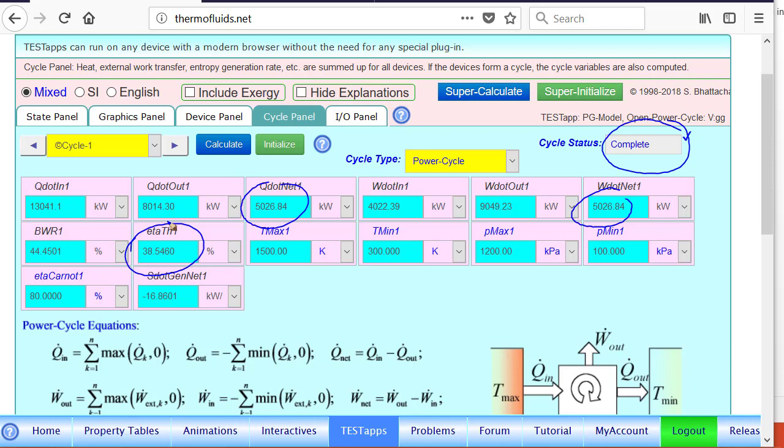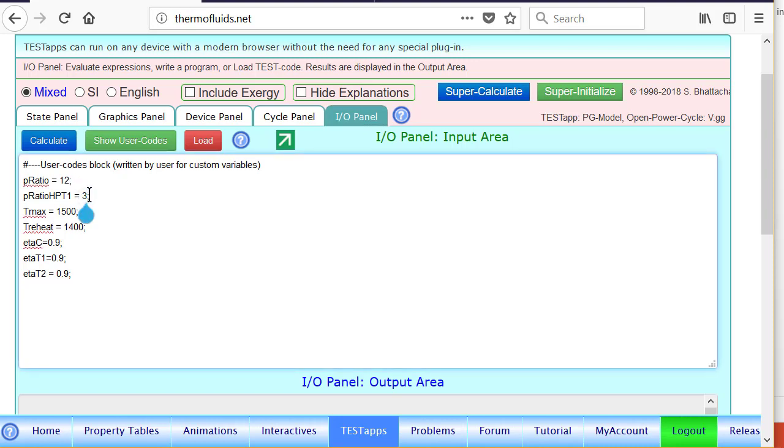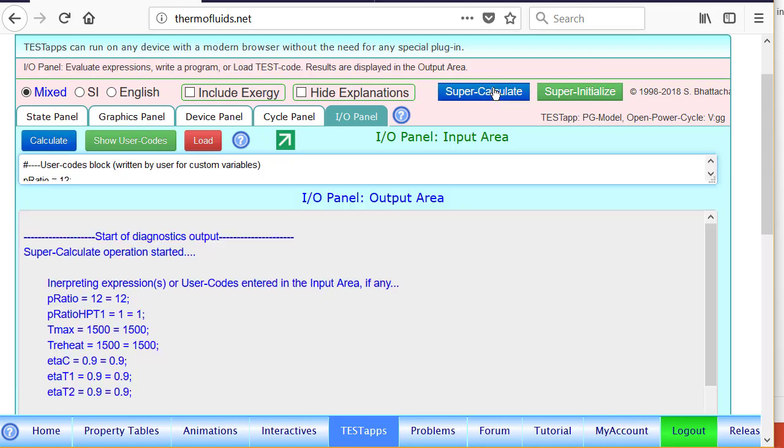And just to make sure we get back the old results, just suppose you want to go back and want to get the previous result. How can we simplify it? Well, if we make the first turbine disappear, how can you do that? If we call the first turbine as a pressure ratio of 1, and then the reheat temperature, basically it stays the same state, 1500. So if you now look at that, if you calculate now, everything else should go back to the previous problem's situation if you do a super calculate.